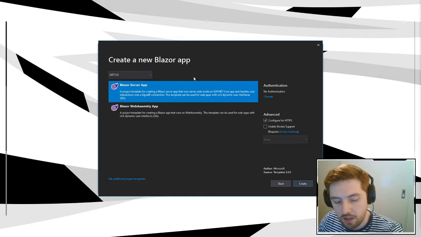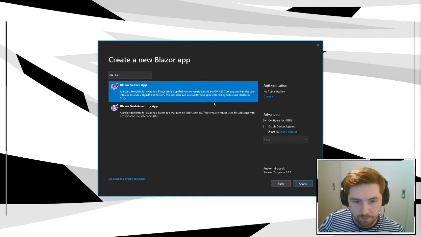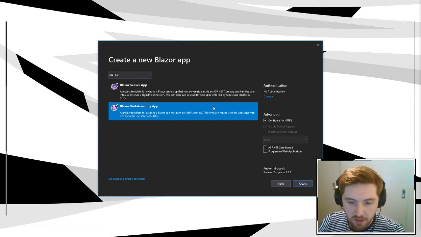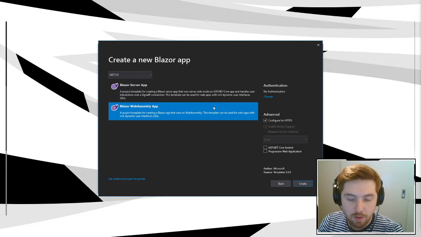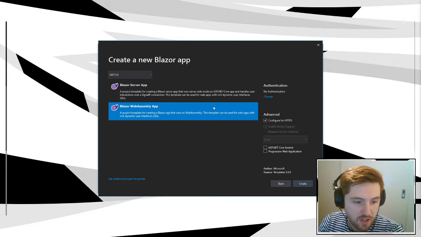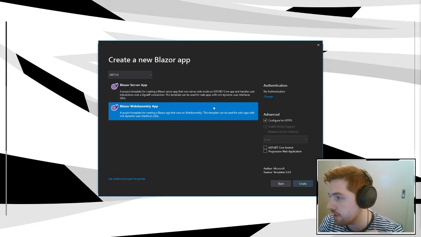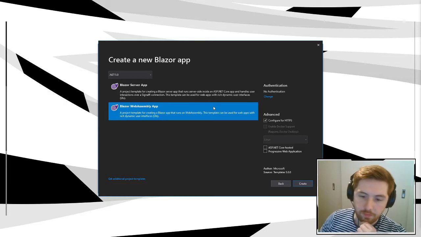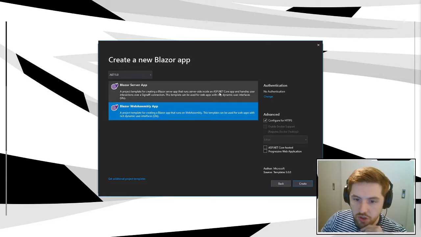You do need internet always to the server, and you also have Blazor WebAssembly, which allows you to create an entirely client-side project. So once you loaded the project, everything should work. So that's the one we choose.